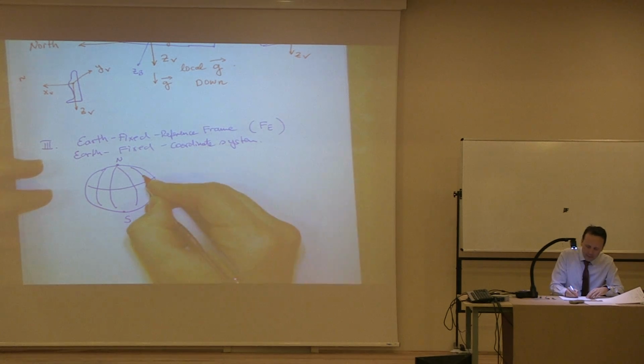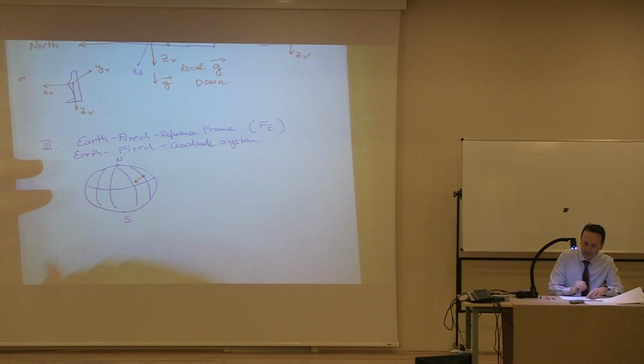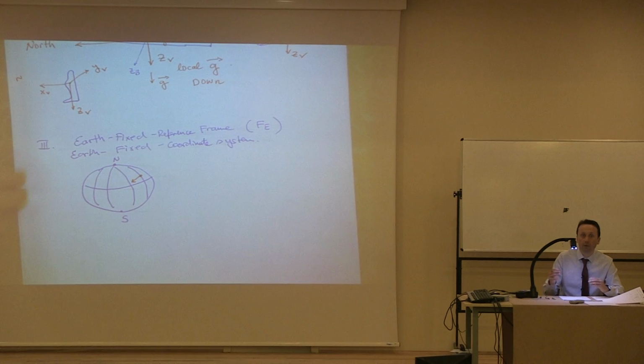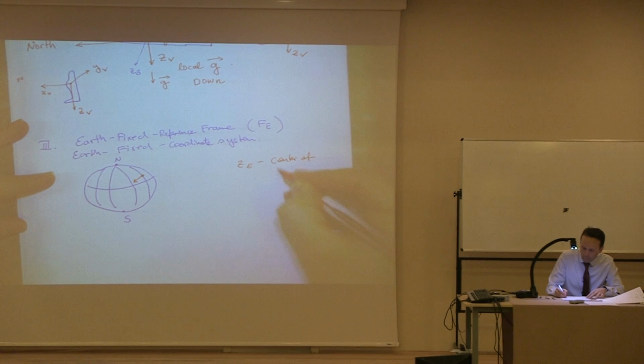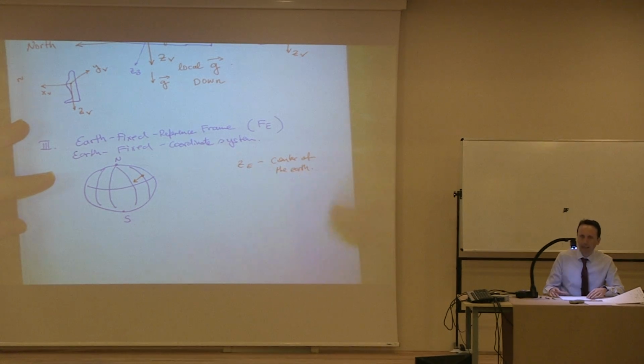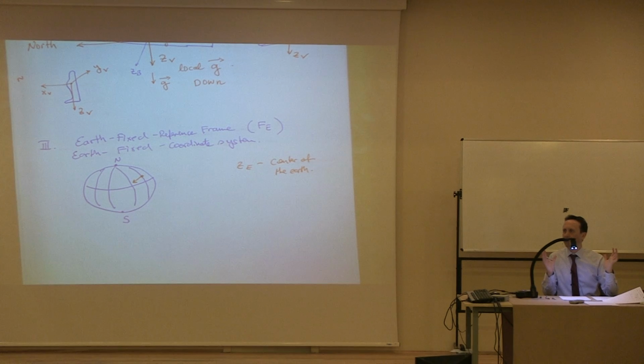And again, the z-axis is pointing towards the center of the Earth, which is towards the local gravity vector. But let's call it towards the center of the Earth. So ZE is pointing towards the center of the Earth. Because it's not a perfect sphere, there's a slight difference sometimes depending where you are. But in this class, we assume a perfect sphere, and that's a good enough approximation that Z is pointing towards the center of the Earth.